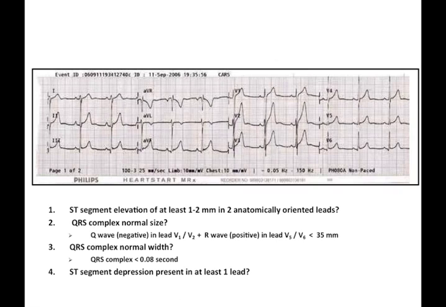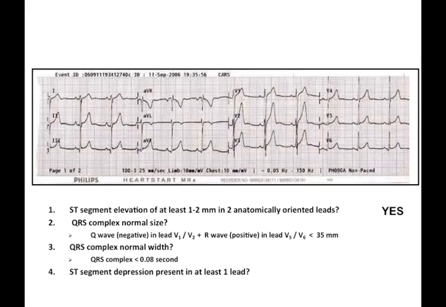Yet another patient with chest pain. How many calls are you going to get today for chest pain? We asked the first question, is ST elevation present in at least 2 leads? Yes, it is. V1, V2, V3, V4, V5, V6, as well as leads 2, 3, and AVF all have ST elevation. So we can easily answer yes to question 1.